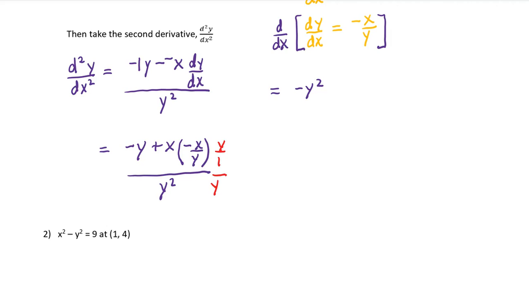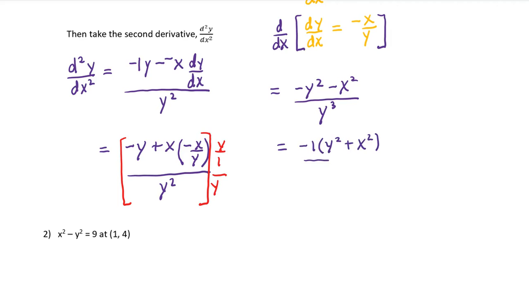And really, if I wanted to be perfectly mathematically correct here, I should probably have some parentheses around here. Okay, so I am distributing. The y's are going to cancel out in this second multiplication, but I do have x times negative x. That's negative x squared. In the denominator, I now have y cubed. Okay. But maybe I'm not even done there, because take a look at my numerator. If I factor out a negative 1 in the numerator, I've got y squared plus x squared.